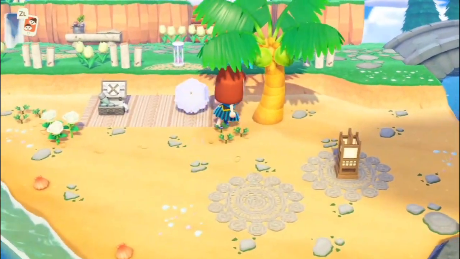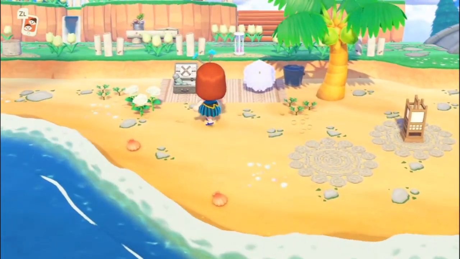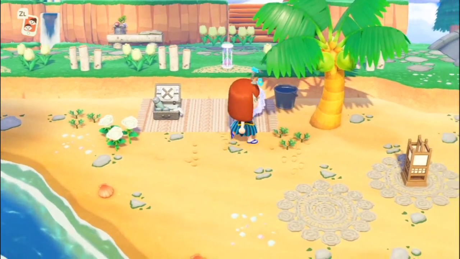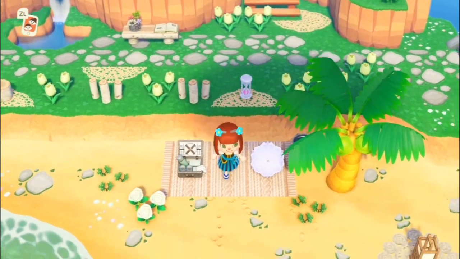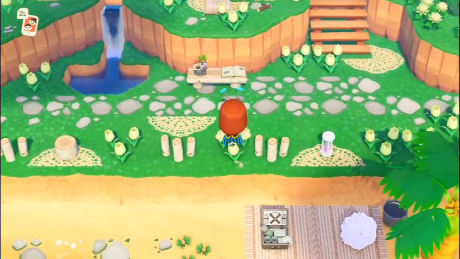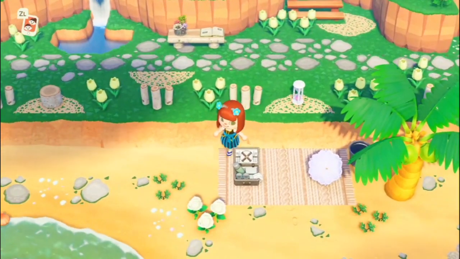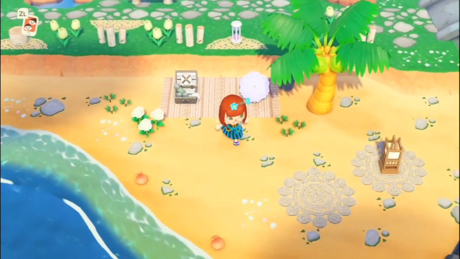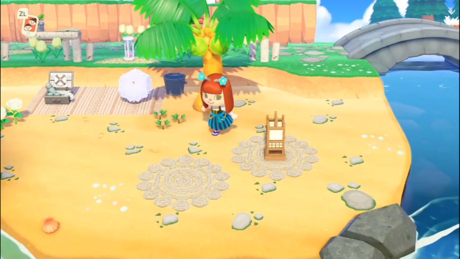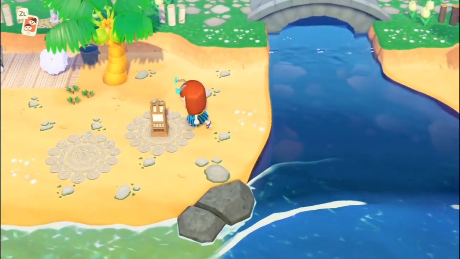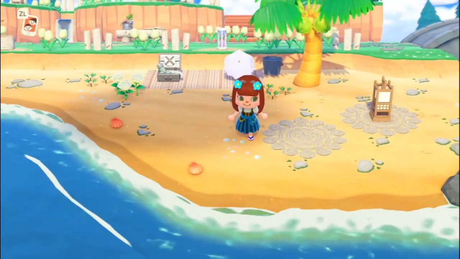That way it kind of just looks like a little bit of growth or seaweed or something. And this was before they had seaweed in the game, so I can always drop seaweed if I wanted to, but I just think this looks prettier. I also have this really nice blanket, and this blanket is the same designer code as the cushion that's up top. So I have that, a little picnic basket. I have this umbrella that one of you actually gave me, and the little bucket back there. And then of course I have the doilies and another paper lantern, and I think the palm tree over top of everything is really pretty.